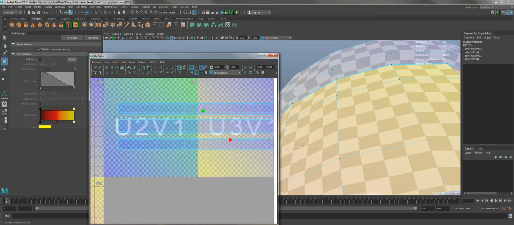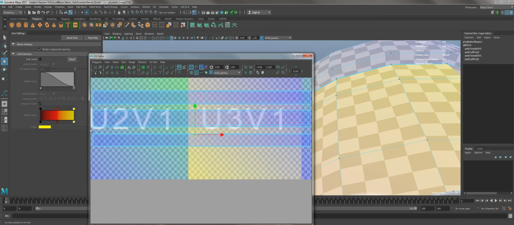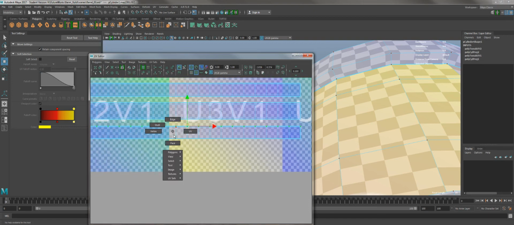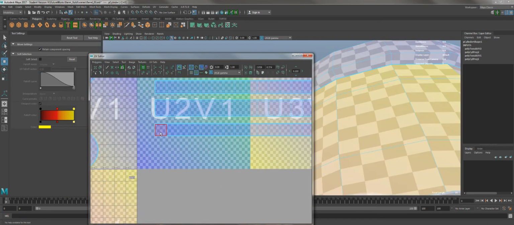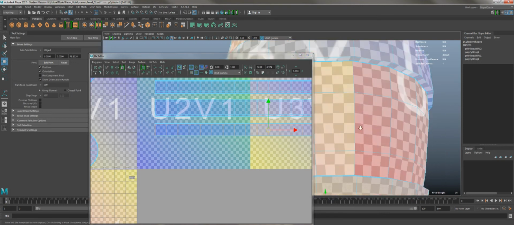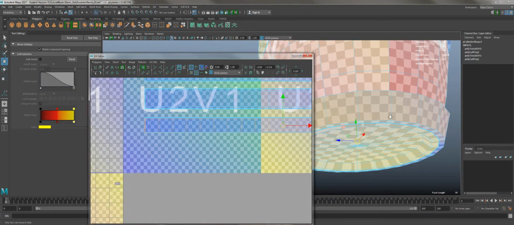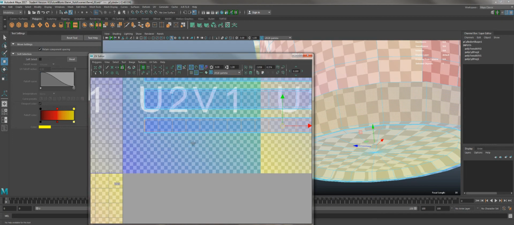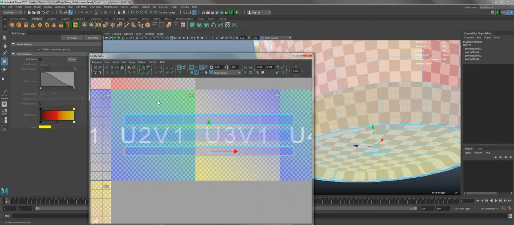I'm going to grab these, and first do the same thing as I did, and try to get these looking better. Okay. For the interest of time, I'm just going to say that's fine.